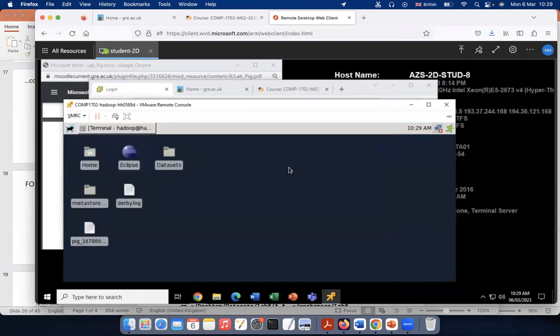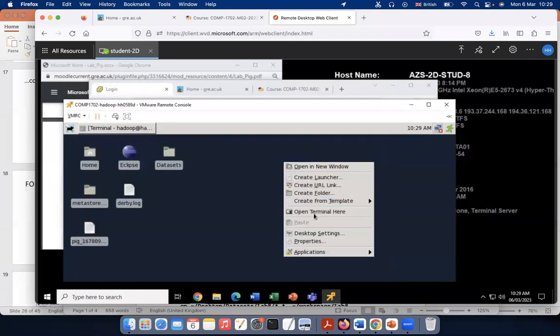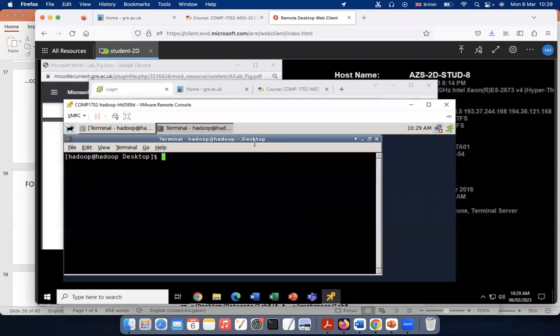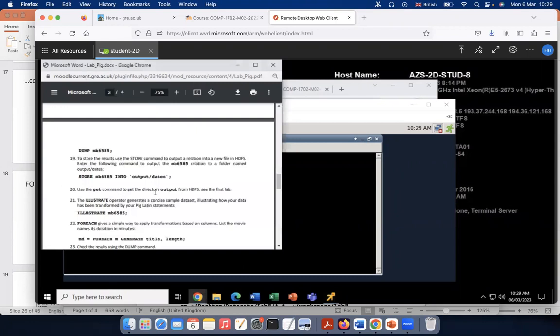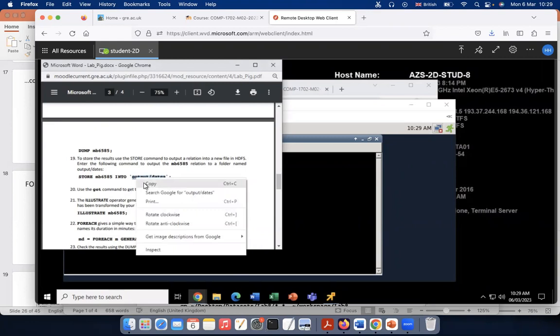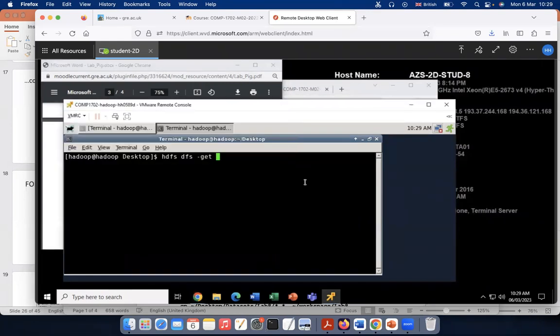You can use hdfs dfs -get, and then the folder name, which is actually called output dates, right? The folder name, okay?